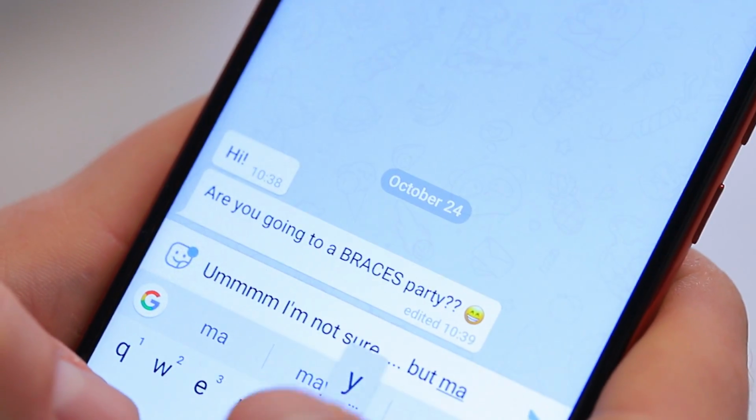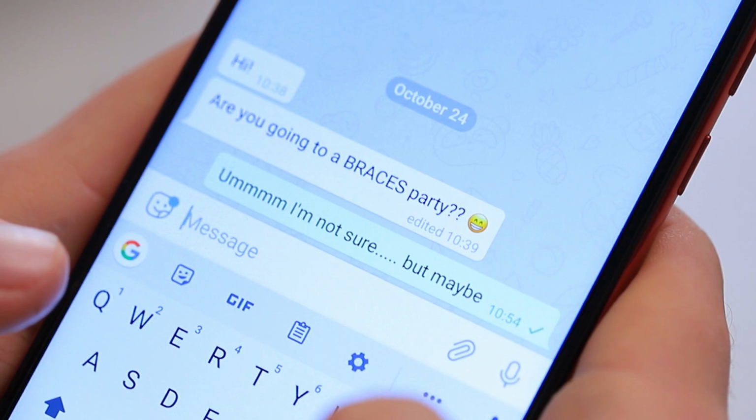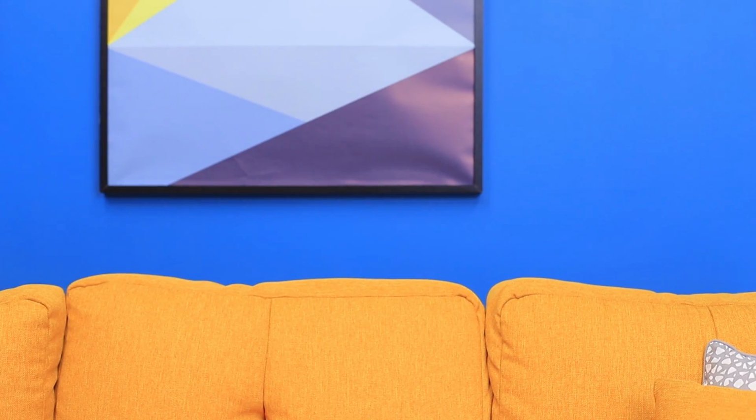Ben got invited to an unusual party. The theme is braces. We promise it's very trendy, but what do you do if you don't have braces? Ben will definitely come up with something.